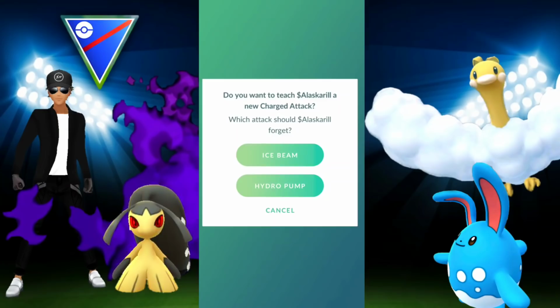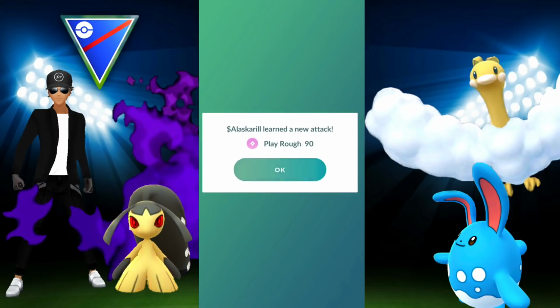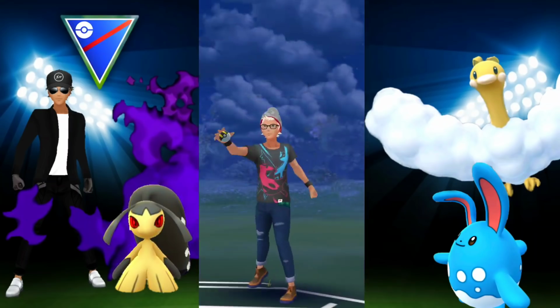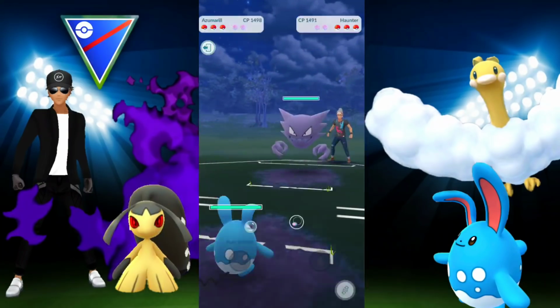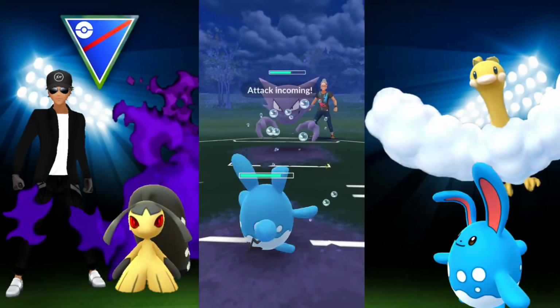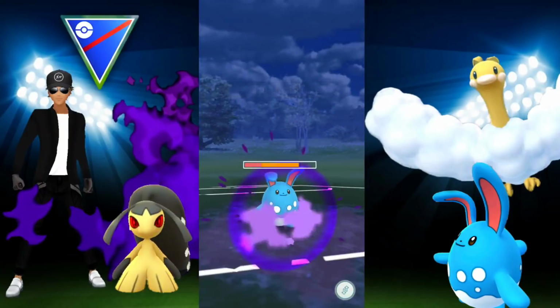So at this point, I do decide to switch over to Play Rough on my Azumarill and TM away Ice Beam. So the results are this. I'm just going to give you my thoughts beforehand. Absolutely love Play Rough and Hydro Pump. It is amazing, folks. It has helped me win those Azumarill mirror matches and a few other situations here, although Ice Beam is still very nice going up against Flying Dragon, say Altaria, right?